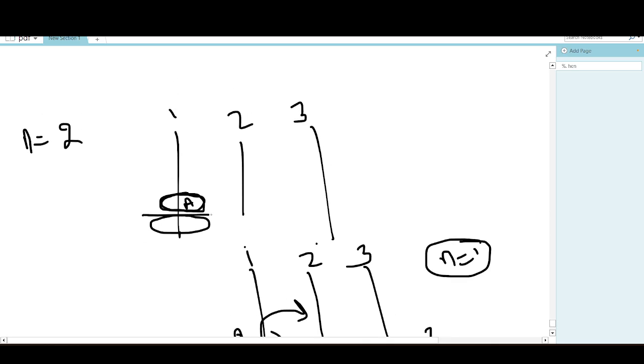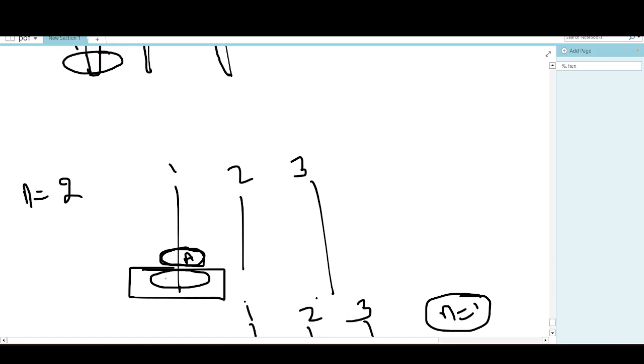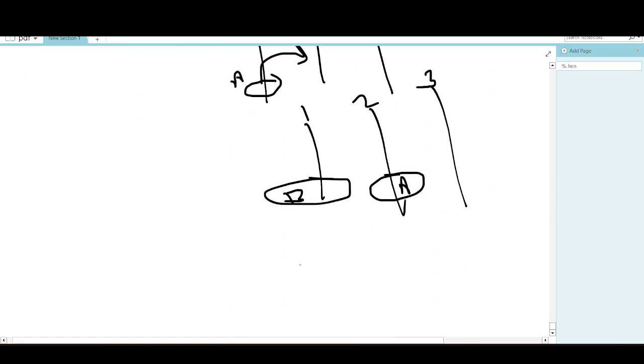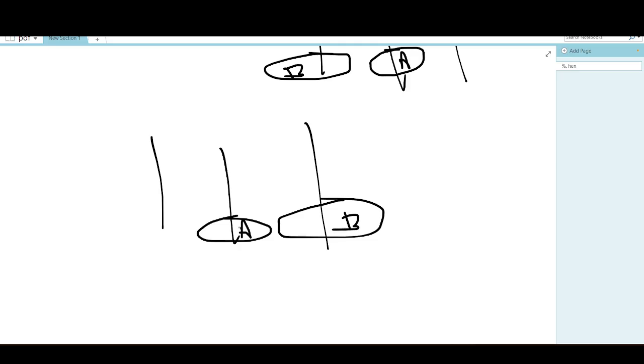Now again I am left with only one disk here, and we saw that for one disk I can directly move. So here is my disk, let me name it as B, and I can directly move disk B from rod 1 to rod 3.